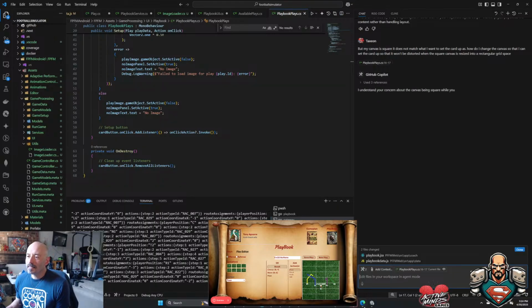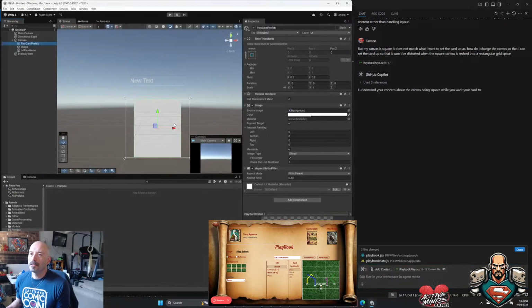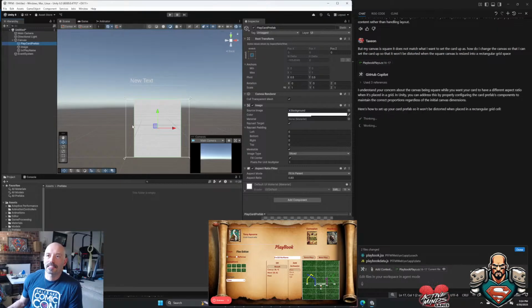Because I'm putting it into a grid space on my Unity that's going to resize this based on the grid space. But since it's a square, if it forces this to fit into a rectangular space, it's going to squish the square or distort it if it stretches to fit.